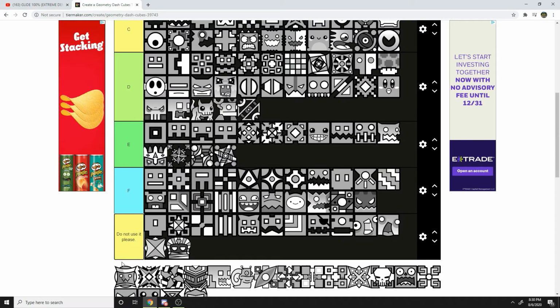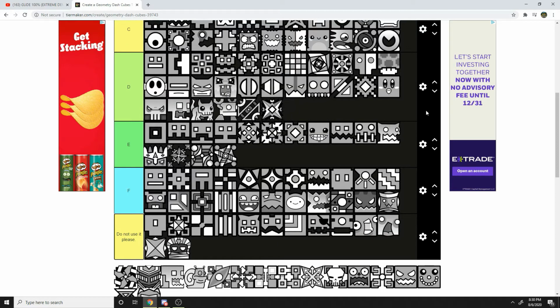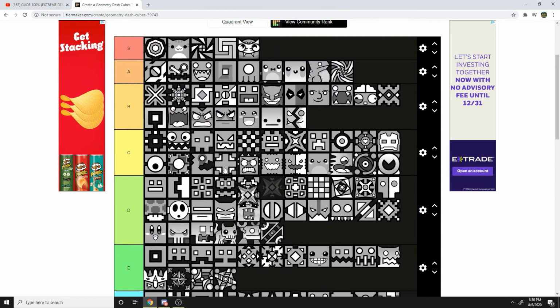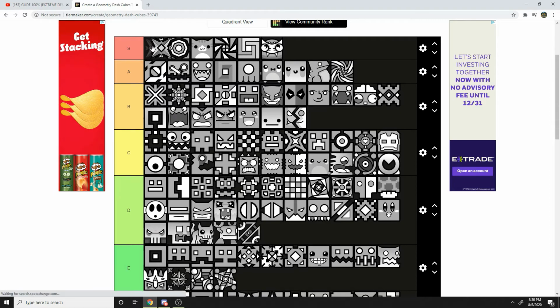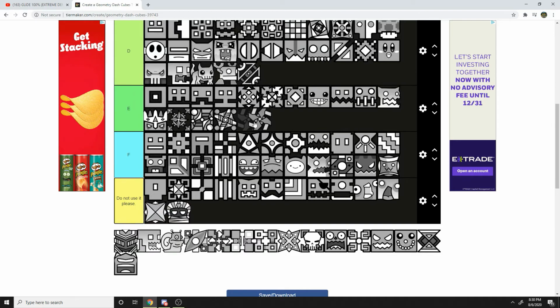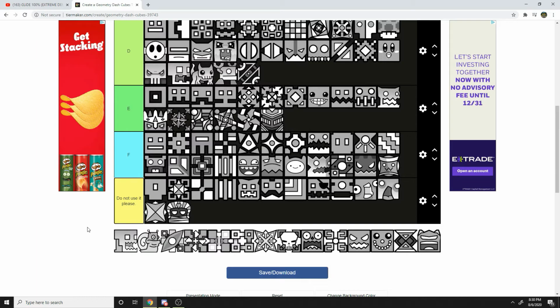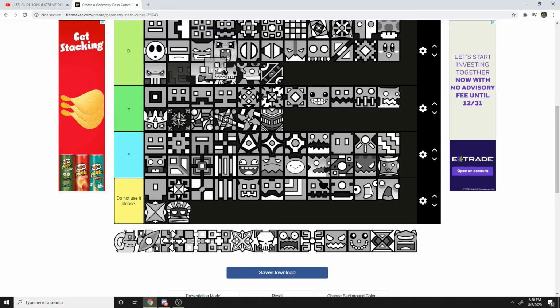Okay, there. Yeah, both of those are not that good. Oh, not this one. Never. And here I found it. Up here. Best icon in the game. Alright, now all these other icons suck. I don't know where to place them. This one's okay. D.